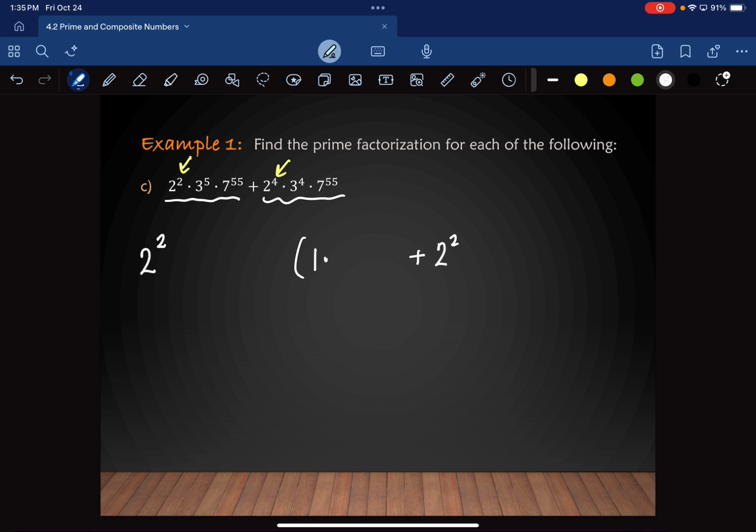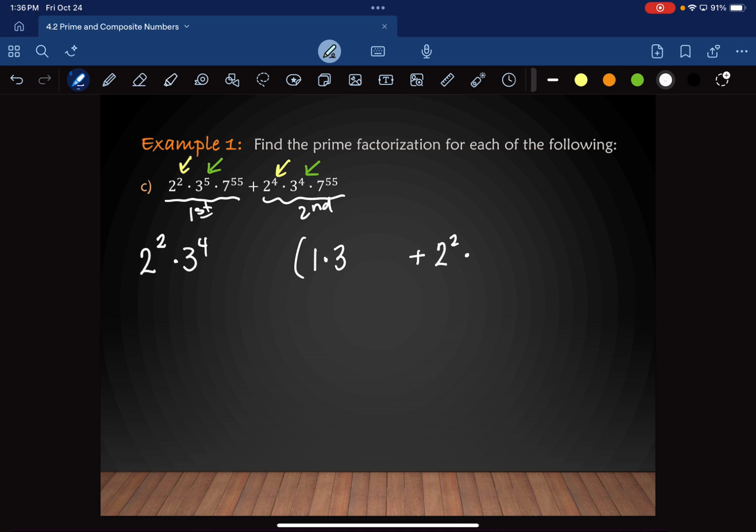They both have a base of 3, right? How many 3's do they have in common? They have 4. There's 5 in the first one, there's 4 in the second one. So they have 4 3's in common. So how many 3's remain from the first value? This is what I'm calling first. This is what I'm calling second. There's a 3 still there, right? There's a 3 that remains. And if I have the 3 to the 4th and I completely remove it all out, it's like dividing, I have a 1 that's left. 3 to the 4th times 1. Okay?